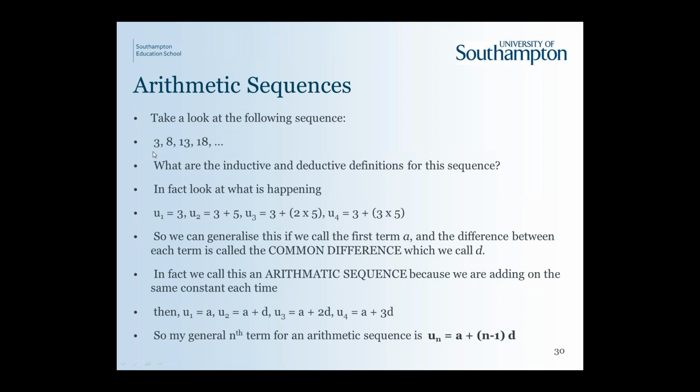However, at AS, if they use the GCSE method, well, in actual fact, they're not generally asked very simple questions like they are at GCSE. They have to know this formula because they're generally given two different terms of the series and asked what's the first term and the common difference. So what they end up having to do is solve this simultaneously, so they need to know this formula.